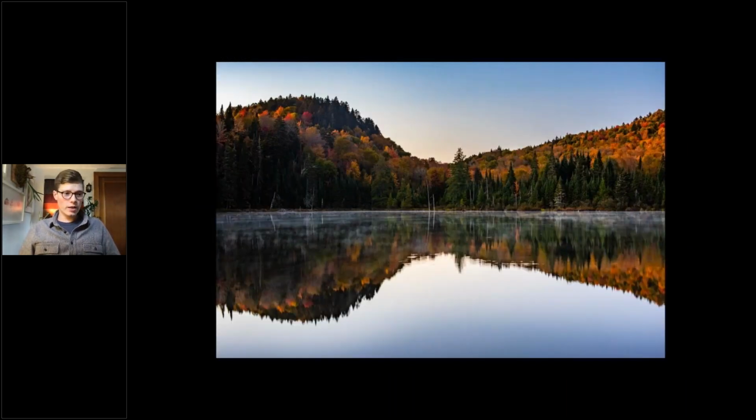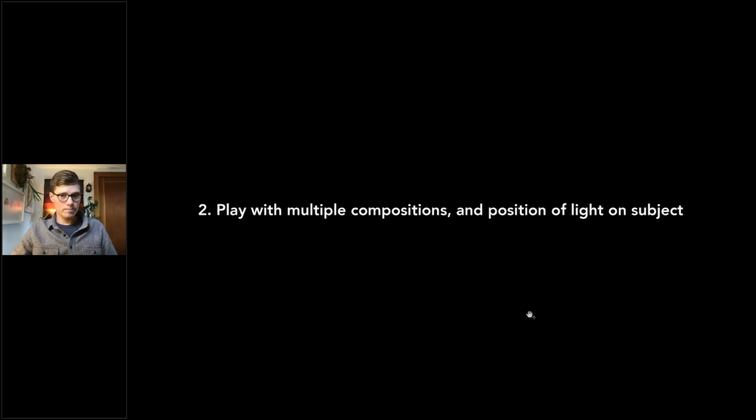This is that image that we were looking at earlier, and this is another example of that. I was really thinking about a symmetrical image because we have this perfect mirror, but then what's a way that you can create a little bit of asymmetry? And I took a lot of pictures leading up to this moment in this same composition. And there are some that I have where this whole scene is lit up really beautifully. But to me, what was really compelling was having just the tops of those trees lit up on the hillside as it comes down, and then that full sweep on the other side being lit pretty evenly. And to me, that was the image that really stood out.